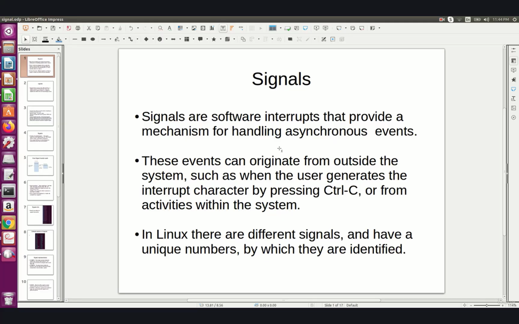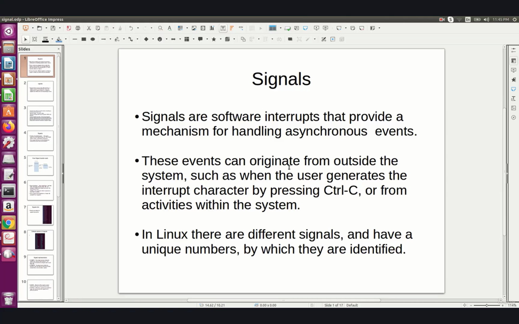An example in which a signal is generated outside the system is, let's say we are running a program, and the user enters a sequence of characters from the keyboard like Control C. Then we are in fact sending a signal to the process. So this is an example of a signal generated from outside the system.